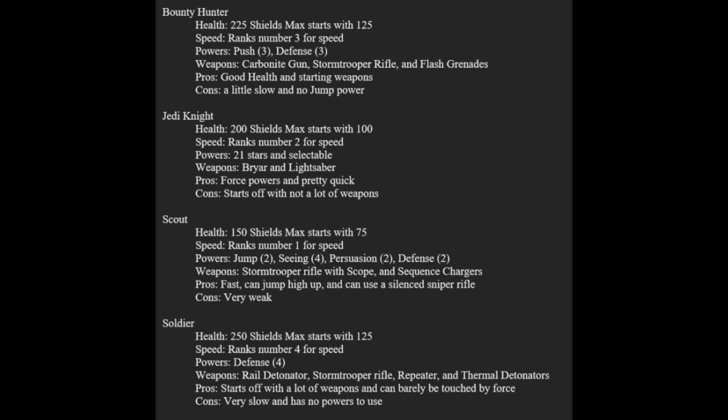Looking at this list though, if we ignore the speed part of it, you can see each class has its own advantage. Bounty Hunters have a max shield of 225. They start with 125, which is pretty good. They have 2 powers, defense and push. Defense will protect you from force powers. So if a Jedi tries to force pull you, they might get a battery instead of your actual weapon. Or if they try to use destruct on you, you'll only get like a side effect of it, not a full-on blast of destruct. Defense 3 is pretty powerful.